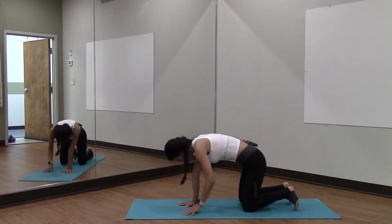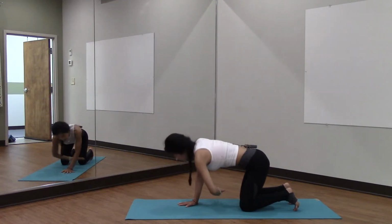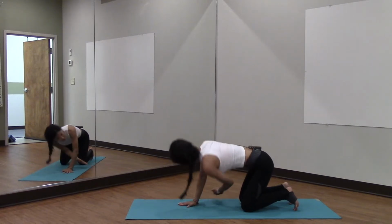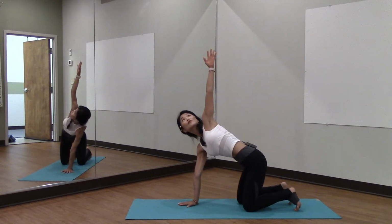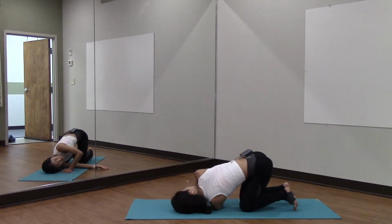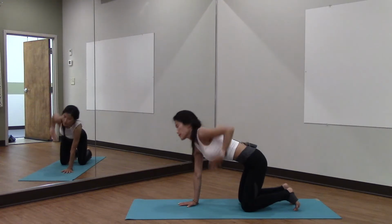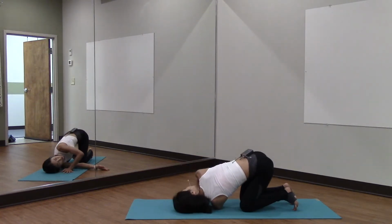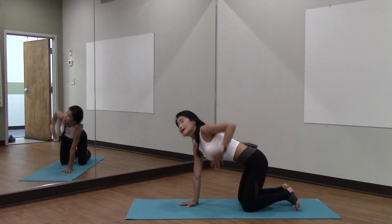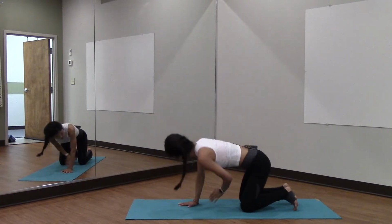Then left arm reaches up all the way and thread that arm down, pulling your left shoulder down onto the mat. We're going to repeat that a few times. Reach up with the left arm, thread it under the right arm, place your left shoulder on the mat, and repeat. I'm going to do one more time. Inhale as you lift up. And exhale down and back on all fours.